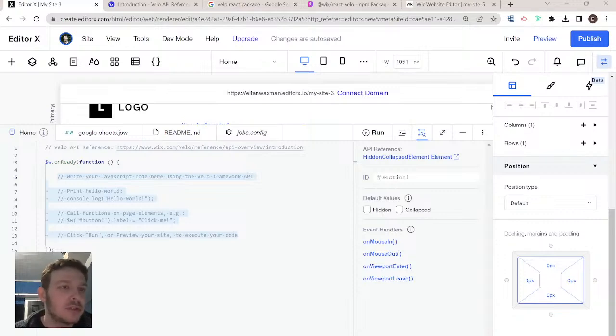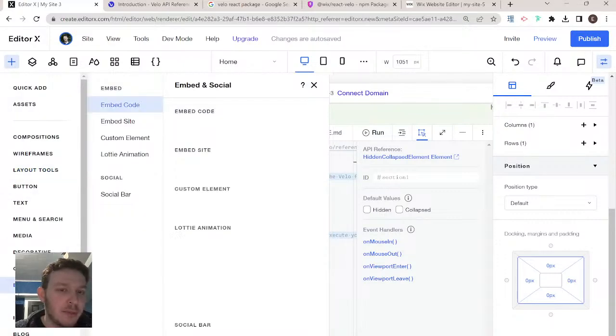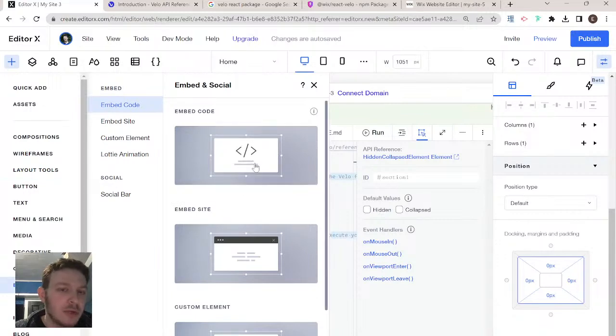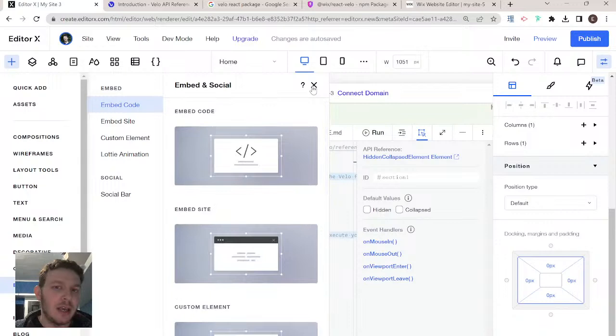And then what you could do is, well, you would have a couple options, but one would be to embed. So you can embed code using an iframe into your website, and then you can essentially communicate with that iframe as well using post message and get message. You could also build out a custom element.